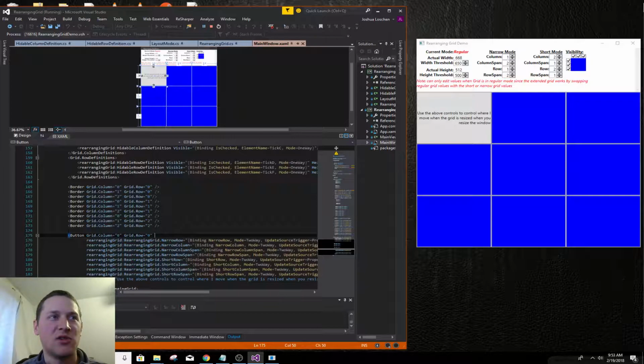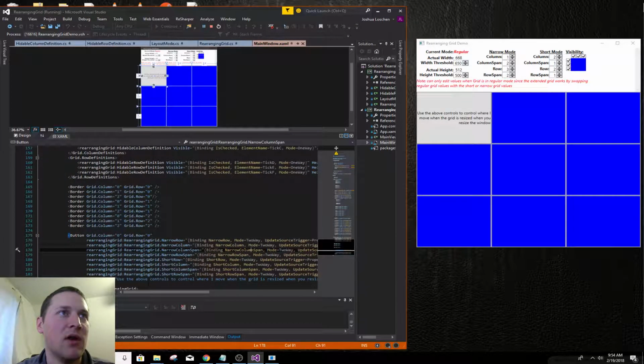But this uses just the same element, and you can see the attached properties here. This narrow row is set to 1, now 3, so that's this property here. And all these properties are bindable, which like I said is pretty cool because for the normal WPF grid, things like the row and the height are read only.